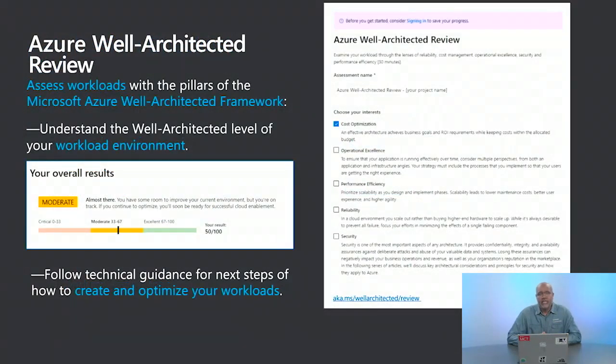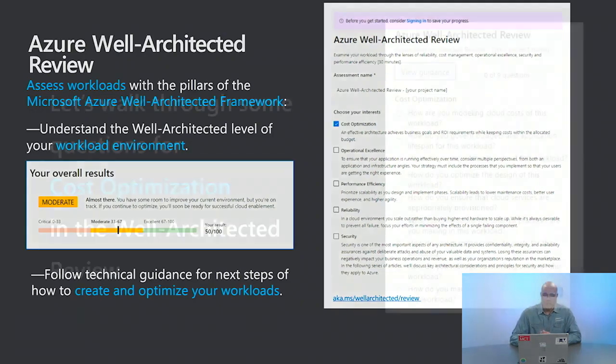The Well-Architected Review provides technical guidance using directed questions to assess your workload's operational capabilities and offer guidance for the next steps of improving your workload's quality. It's very important you sign in with your Azure subscription information to save and track your progress, and to incorporate any recommendations already available in Azure Advisor to have a complete view of all the areas you can improve to have a well-architected workload. Let's walk through some of the questions related to cost optimization.